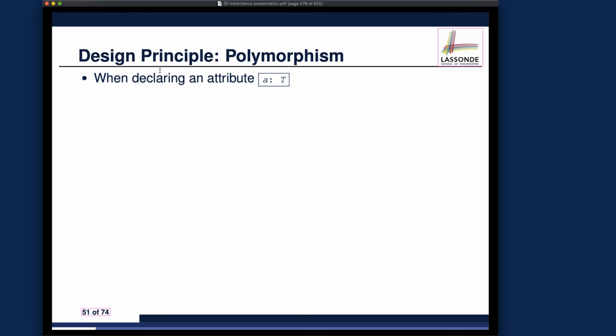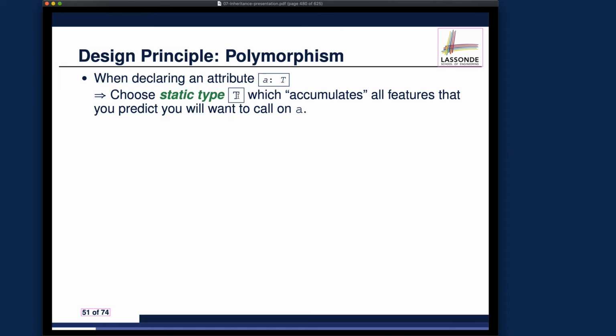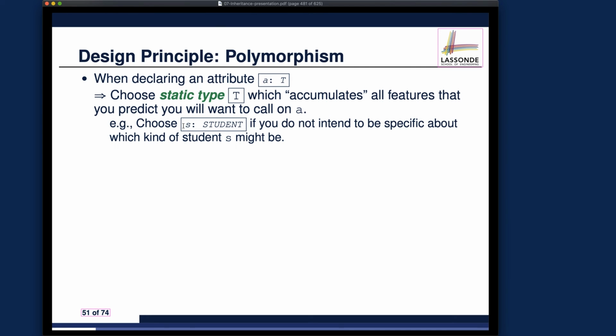So whenever you are trying to declare an attribute of certain static type, what should be the design principle for you to decide? Let's say T somehow exists in some inheritance hierarchy. So here's a guiding principle. You want to choose the static type T which will accumulate all the features you can predict or imagine that eventually you want to call on A over here. That's something that'll be up to your decision. Let me give you some example. For example, you will declare S to be of type student if you believe the only features you want to call will be within the expectation of a student object, which means it does not include premium rates or discount rate, which means you never want to say S.premium rates. Otherwise, you need a cast.